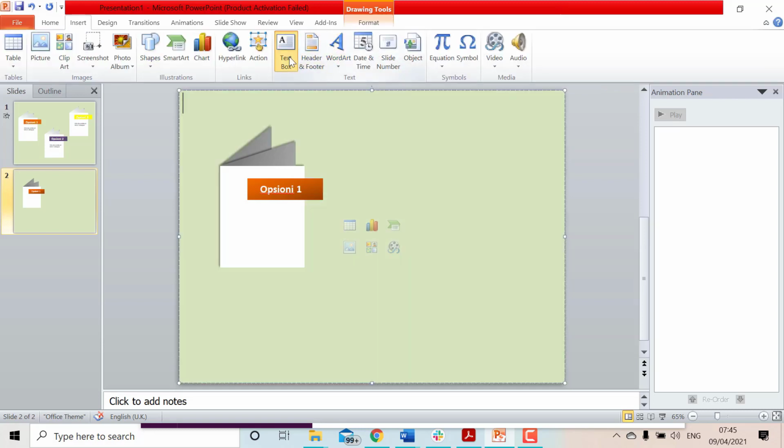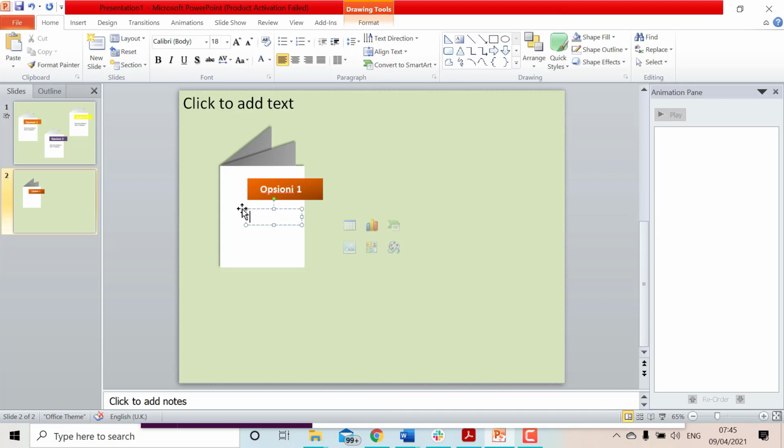Now we go again to the Insert menu and we choose Text Box to draw here a text box. Because when we make some presentation in infographics, we have to write text.